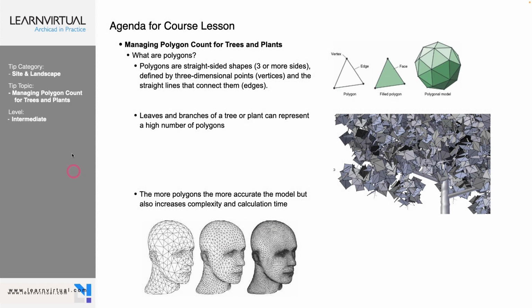So if we have a huge project, let's say we're doing a massive historical hotel that we're renovating, the poly count on that can rise quickly, and then the load time between screens of Archicad is going to increase because it has to do those calculations each time you're reloading the project. And then if we ever wanted to do a realistic rendering of that, it's going to take even more time.